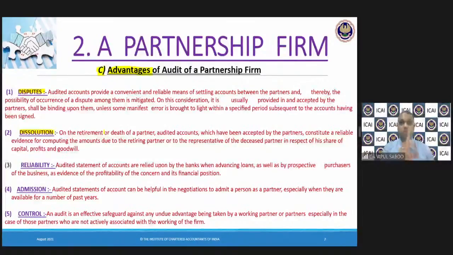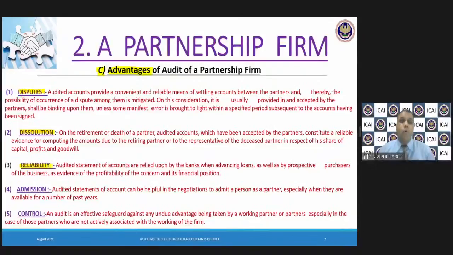Balance sheet is prepared only for the last day. Make sure of that. A balance sheet is prepared on any particular date, always on the last date unless otherwise required for any other purpose. And profit and loss accounts are prepared period-wise, from this particular date to this particular date. So for n number of changes during the year in the partnership, n number of profit and loss accounts will have to be prepared. But for the firm as a whole, you have to prepare only one balance sheet. This is a very important practical point from the point of view of a partnership firm. Okay.